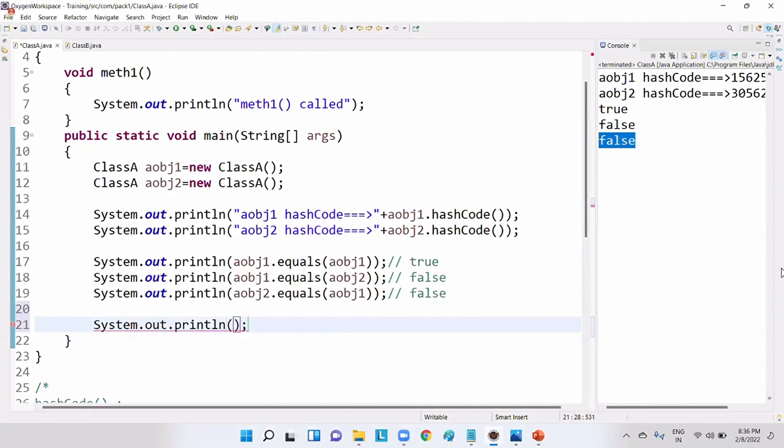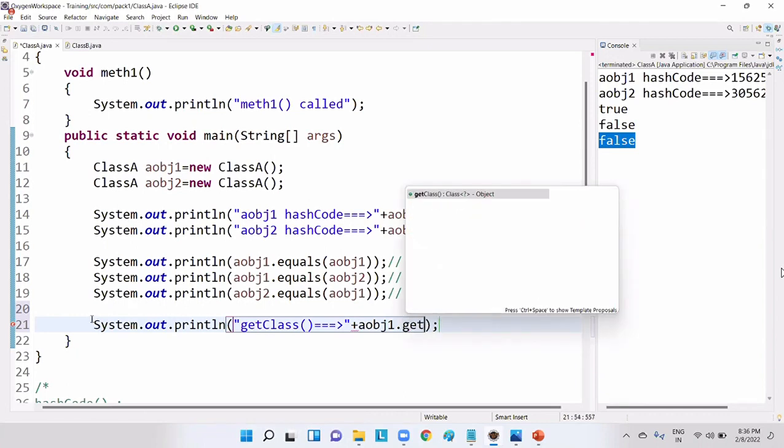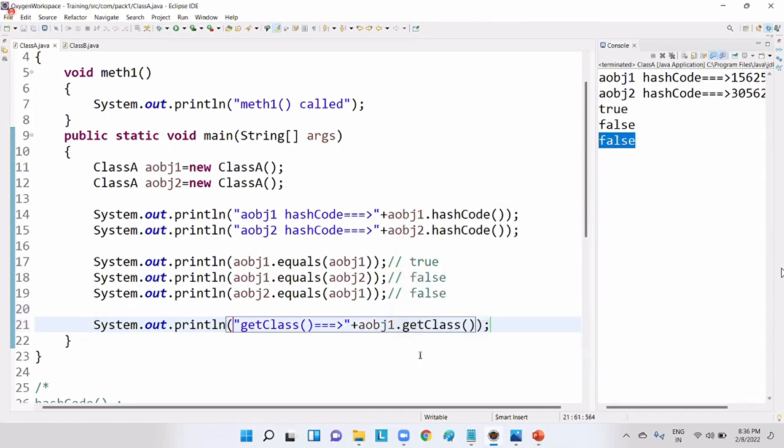System.out.println. Simply I'll be using the get class method plus aobj1 dot getClass. What will this get class method return?